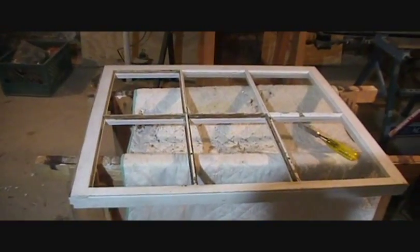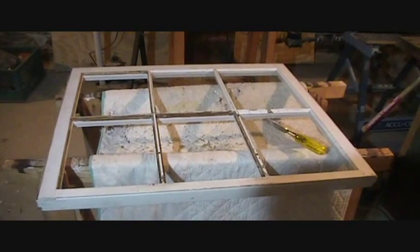And actually I have a second window here that previously I've done a little bit of work on. There are some metal edges in here and some other hardware that I had already previously taken off. So I have a second one. I don't know if I'm going to need it or not. It depends on how much time it takes to do this project. So this is step one. So obviously I have to get out the last three windows.